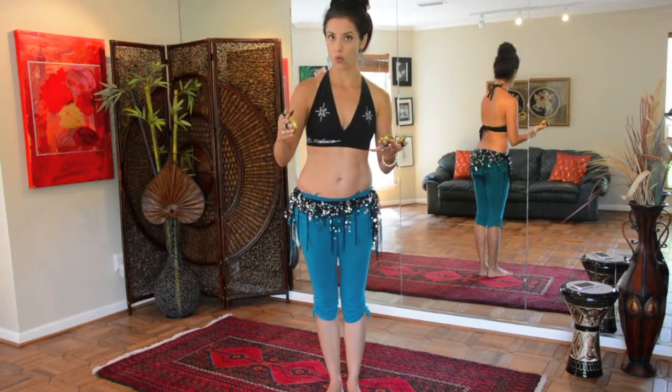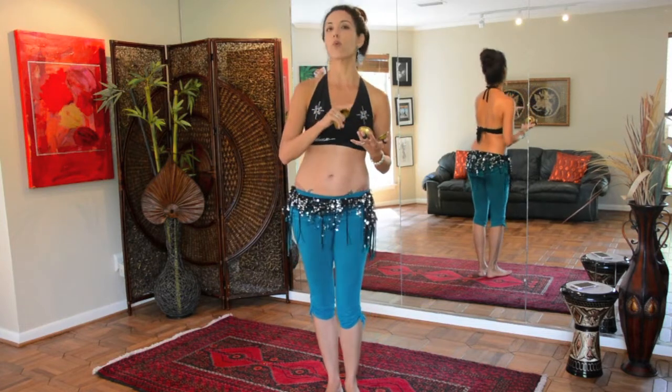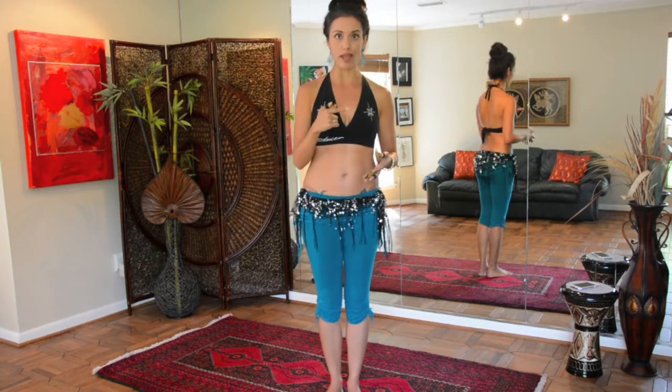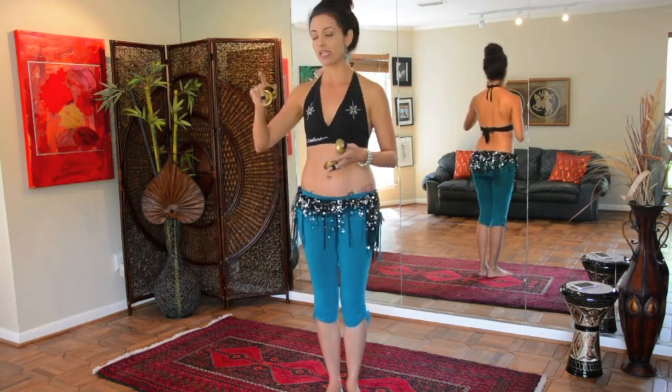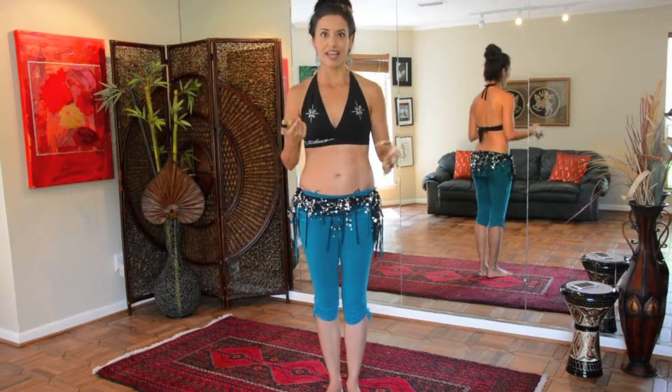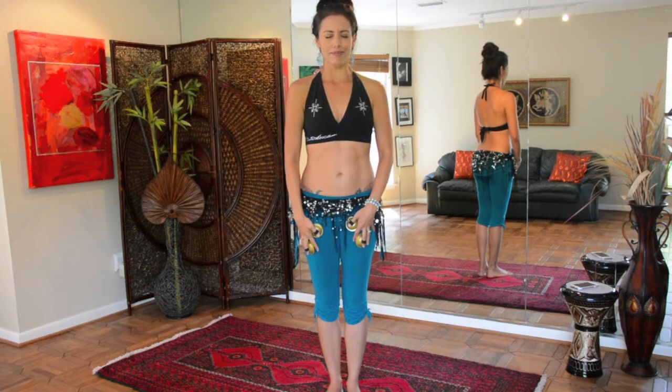1, 2, 3, 4 quarter notes, then moving to eighths, 1 and 2 and 3 and 4 and, and moving to 16th notes, 1 e and a, 2 e and a, 3 e and a, 4 e and a, immediately into gallops, 1 and a, 2 and a, 3 and a, 4. So that last bit of 16th notes will run right into your gallop, and then we'll repeat.